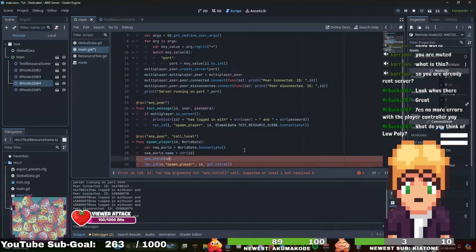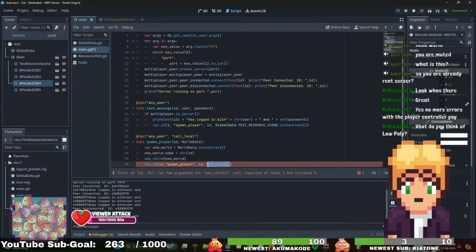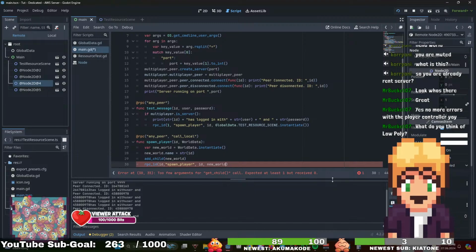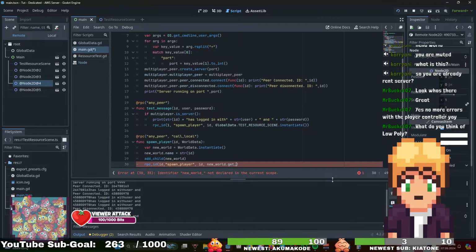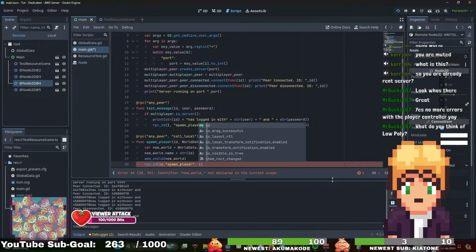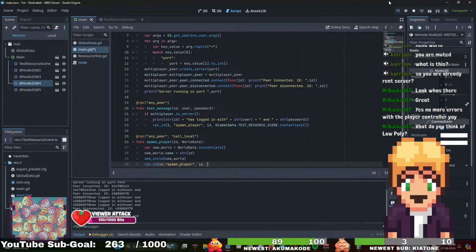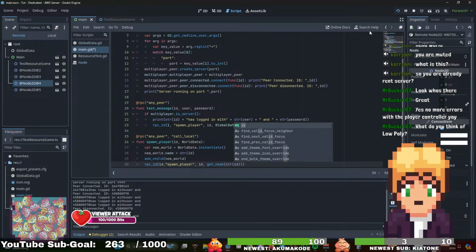Then we say new world dot get instance. No, get. I have to get this child by name. Oh, get node. This one.